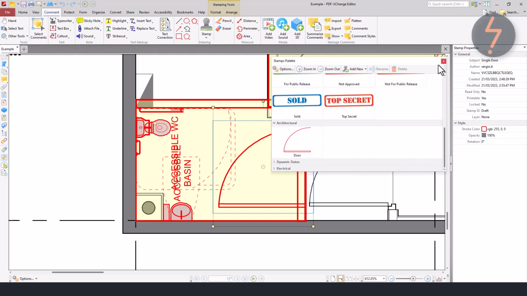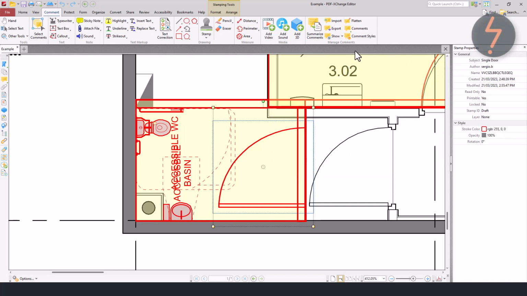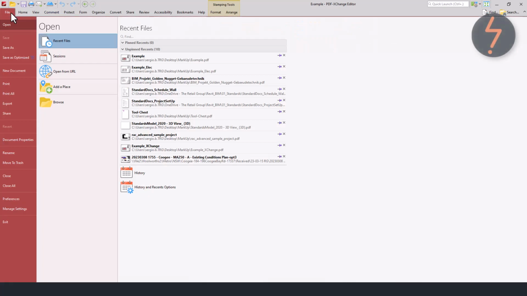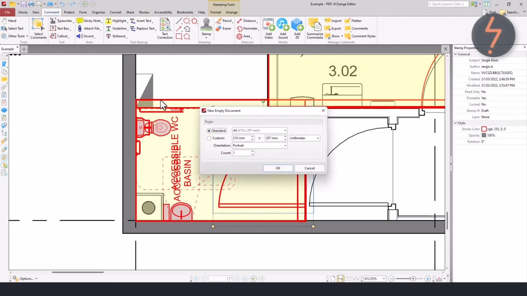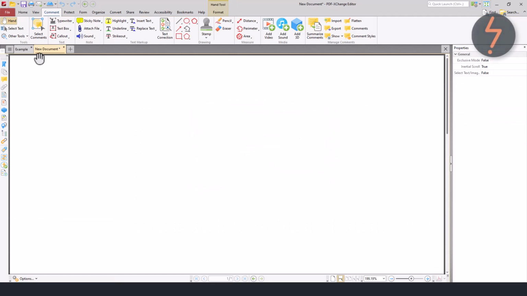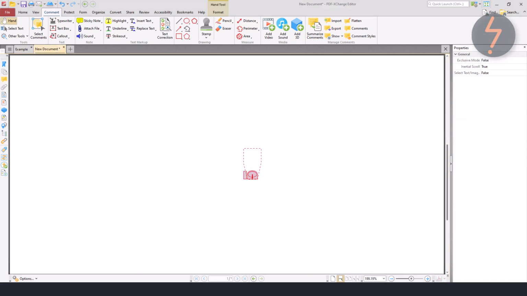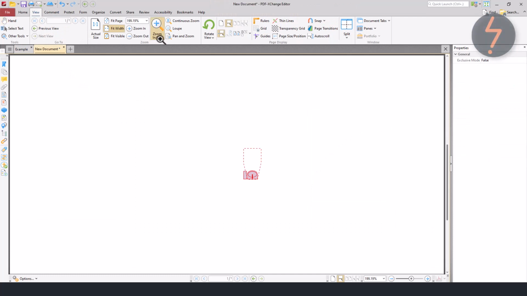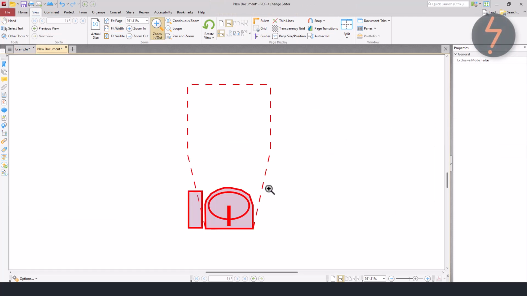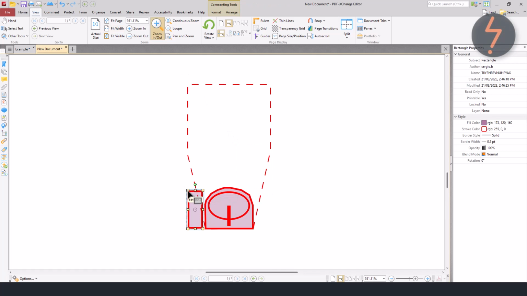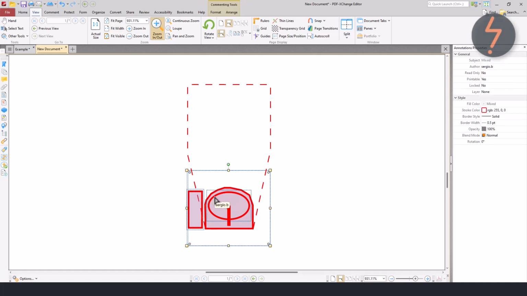This is great because I can now open a blank PDF and create my own sample file library of symbols for quick, efficient markups for free. And these can be shared within a team. On the more complicated symbols, you will need to piece these together. Granted, this takes a little more time, but so would drawing the symbols from scratch. I can then repeat the workflow of selecting all elements and creating the stamp symbol.